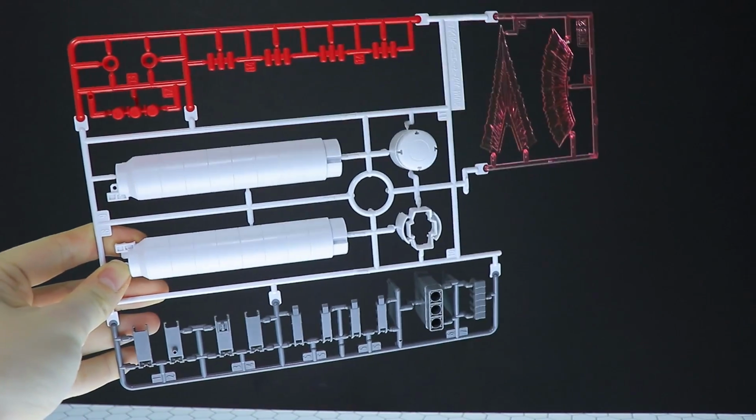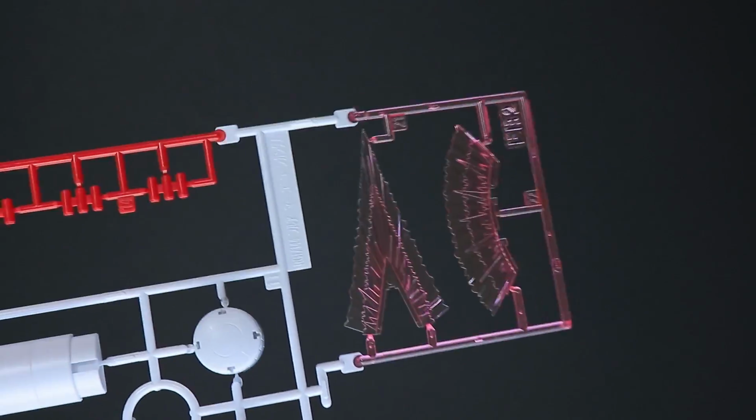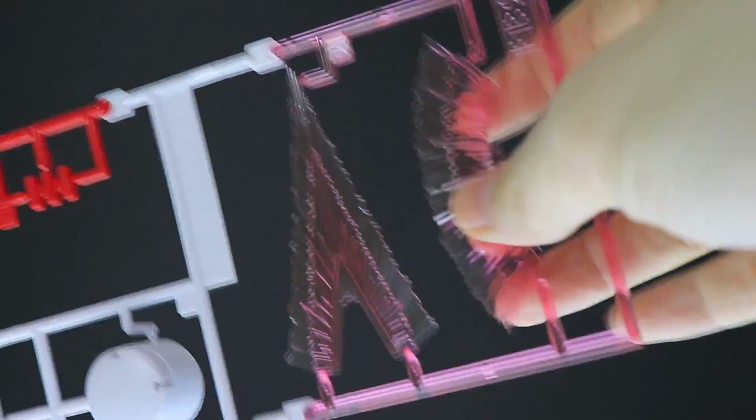FB2 is exactly the same as the last runner, except this time around we have the effect sections of the Javelin up there. These aren't like your standard beam effects, which are usually a bit pliable. These right here feel very, very hard and maybe a little bit brittle.